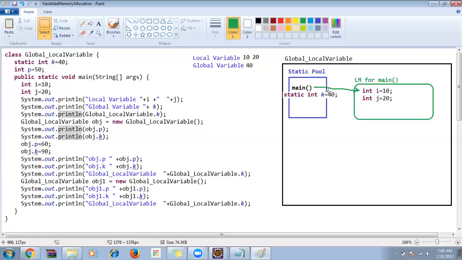When I refer with the class name, the search always goes directly to the static pool. Only when I refer with the variable name directly will the search go to the main function first, and then to the static pool. Thanks, Shravani.